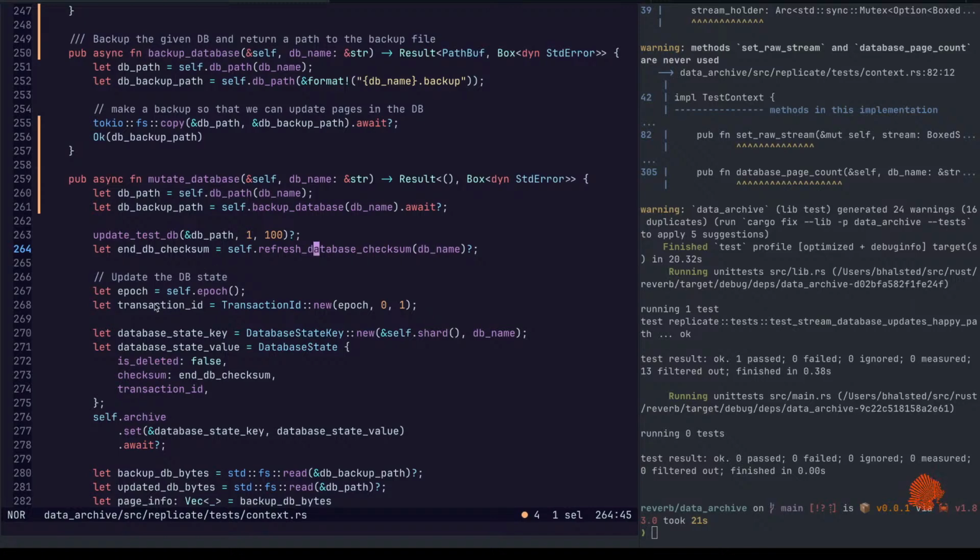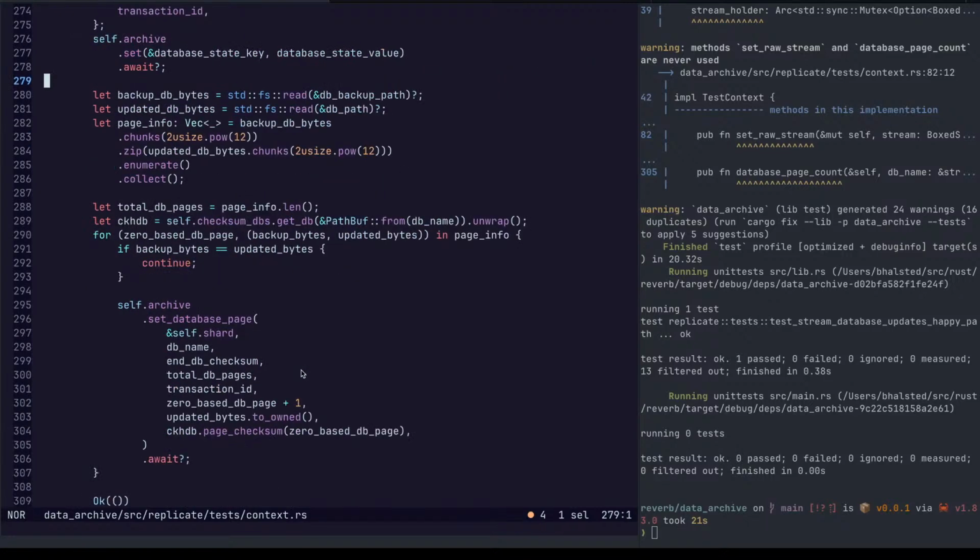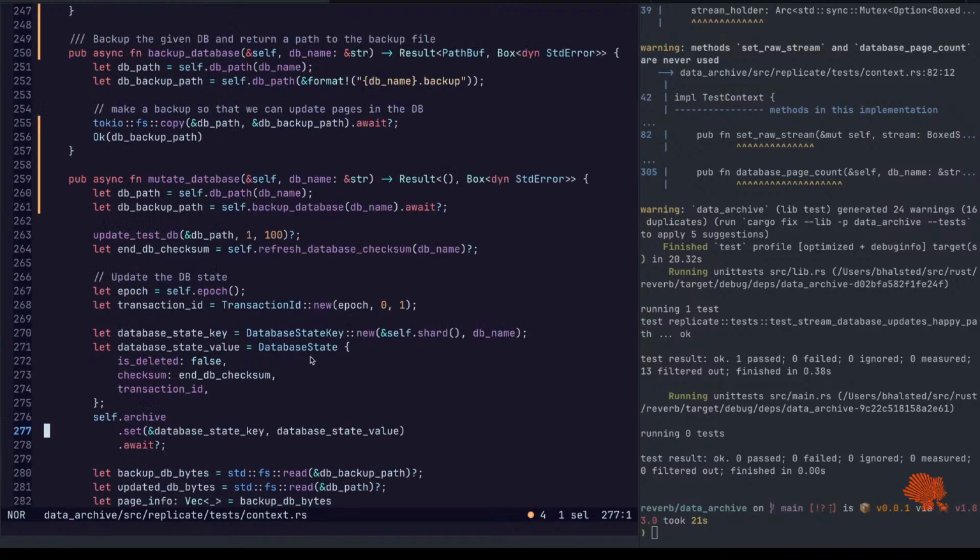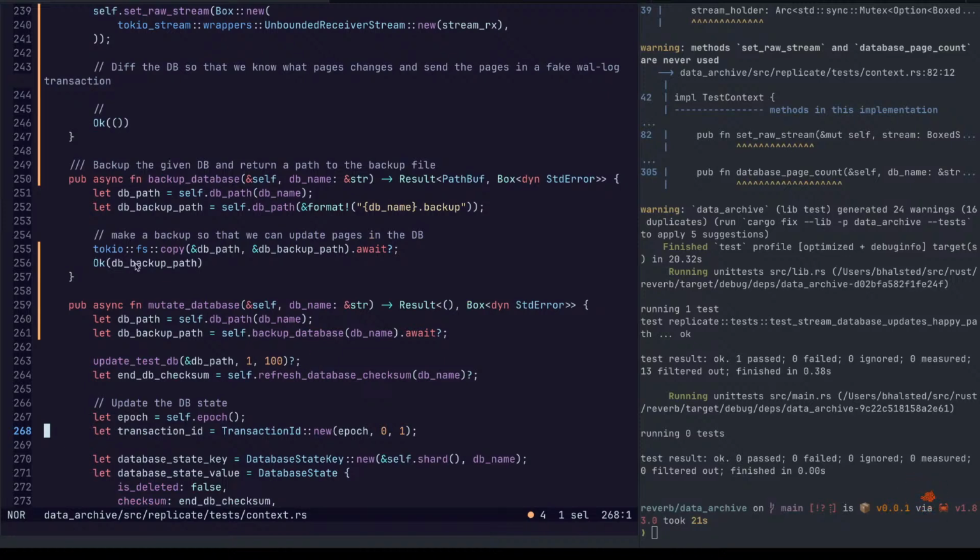Refresh database checksum, yes. Okay. As long as that's fine. Okay.